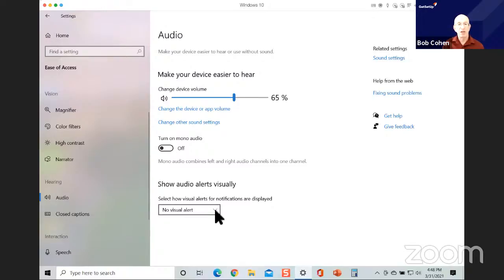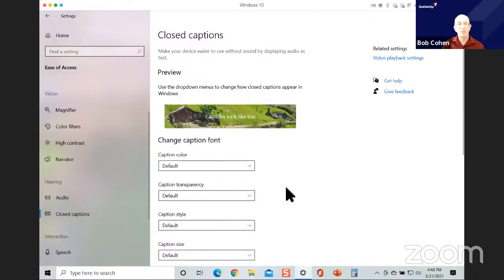And you can say, I want visual alerts when you get a new mail message. Instead, you want a visual alert. And then you can set up closed captions, how they work on your device when you're playing audio. And you can change how your captions look when you're playing audio or video playback, okay? So that's all in settings.